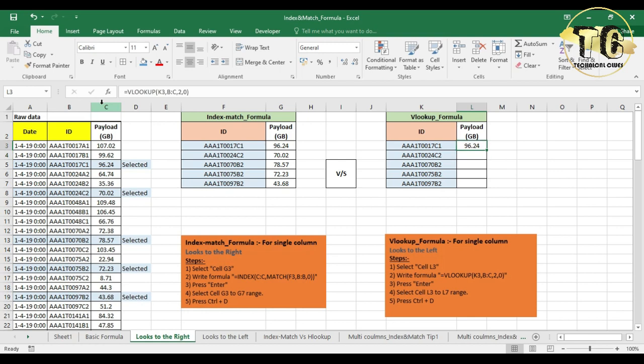Select L3 cell to L7, press Ctrl D. So we can compare index match formula and VLookup formula, and both are same.